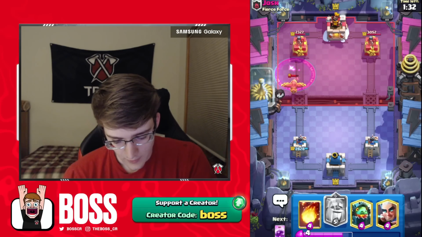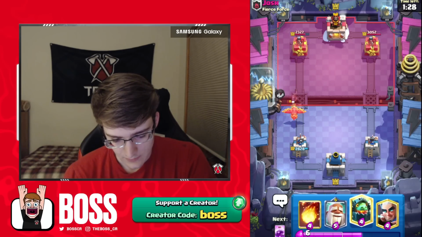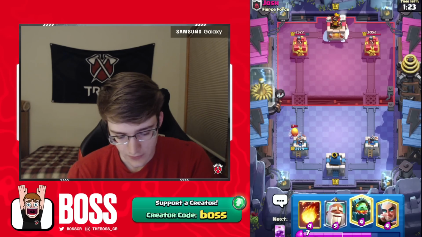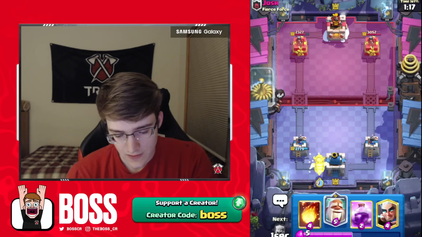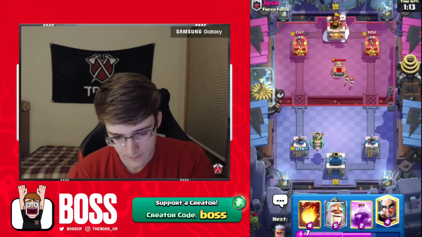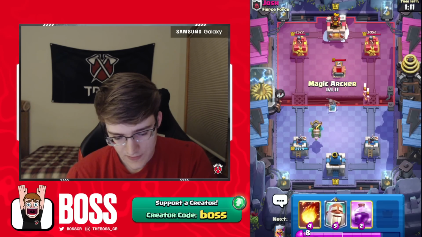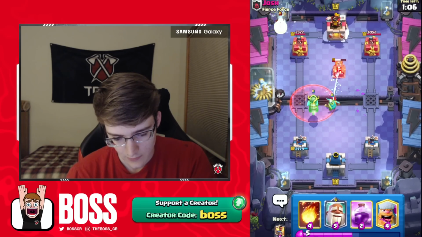Well, he defended quite well. Lumberjack wasn't in front, so that was kind of a bit of a flop on my end, but I guess it's alright. Phoenix doesn't even get a shot, so that's good. Probably just cycle Inferno Drag in the back, in the left, because if he decides to go for Skelly King in the right, I can Monk to block. Oh, he doesn't have a Phoenix in cycle, so the Magic Archer here to snipe this Tombstone will actually be quite solid.